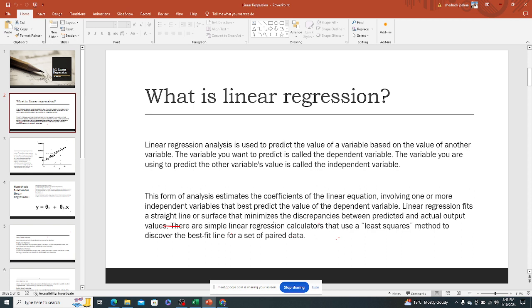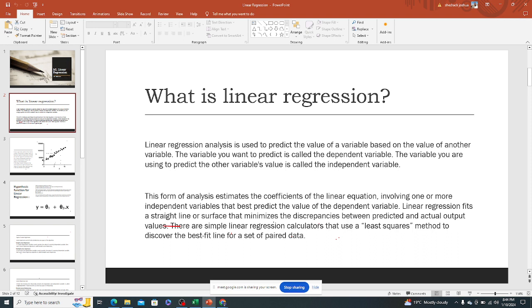Here we are going to break the topic into three major components. Of course, we are going to understand what linear regression analysis is. After that, we'll look at factors or some assumptions which we consider when doing linear regression. We will as well create a model. All right, we'll create a model.